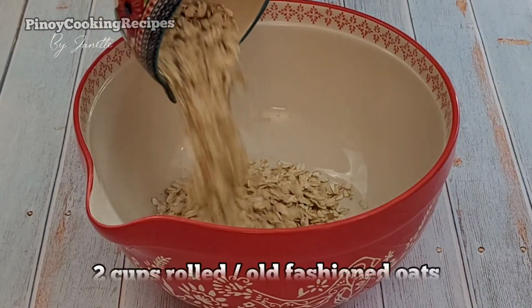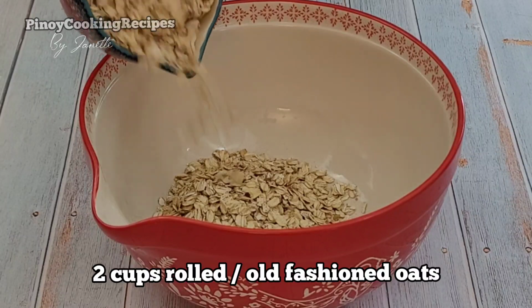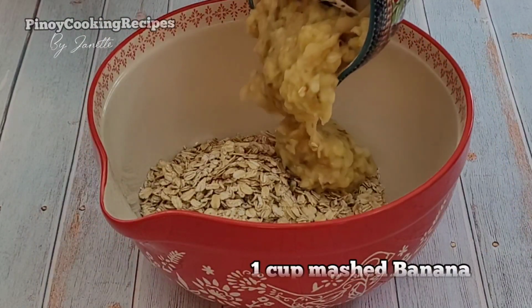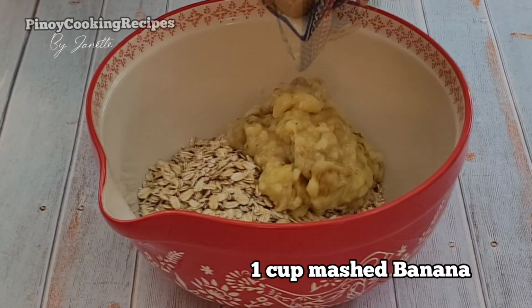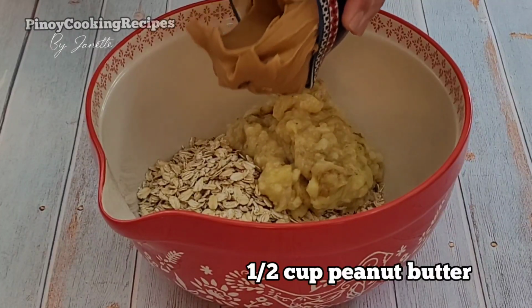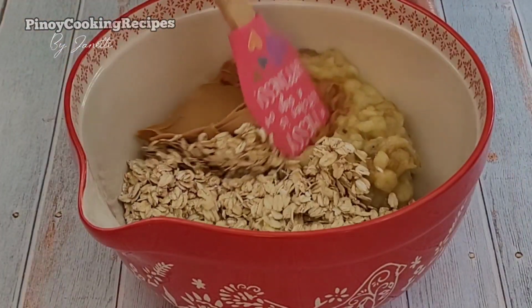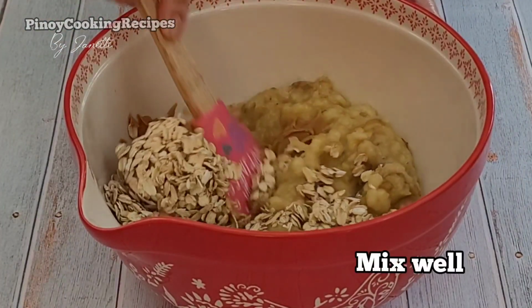In a medium bowl, add 2 cups rolled oats or old-fashioned oats, 1 cup mashed bananas, and half a cup peanut butter. Mix until well combined.